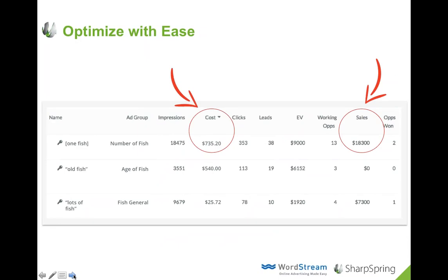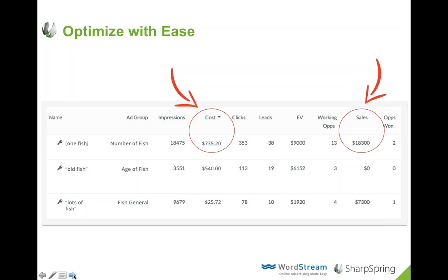So this ability allows you to optimize your clients' accounts pretty much really easily. I mean, it's easy just to sort and see what's working for each of your clients. So one thing that I like to do is sort by cost, and then I look to see if there's a specific keyword that has a high cost but a low ROI, or the opposite, like in this case. You can also sort by sales value to see which keywords are generating the highest ROI and move more budget to those. So it's kind of a win-win, quick optimizations.